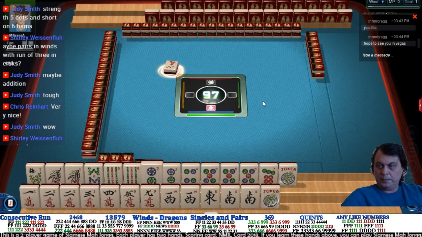Five dots and short on six bams. Well, addition is 12. 5 plus 7 would be 12. Are you talking about addition hand, Judy? For addition hands, I need a Congo flower, so I really don't want to think about it at this point. I just have one flower. And by the way, 4 flowers is half of the flowers you have to get.